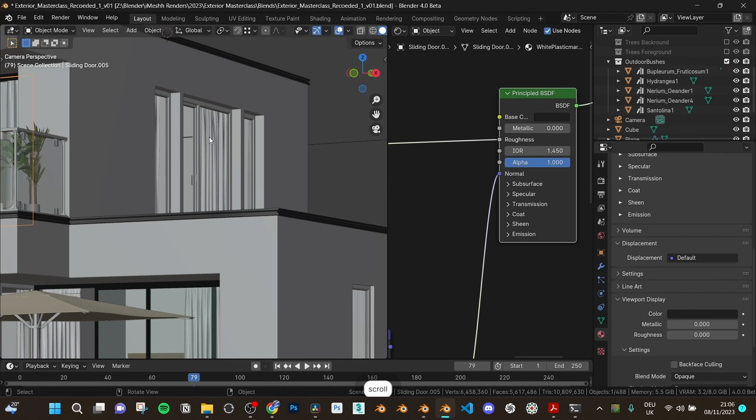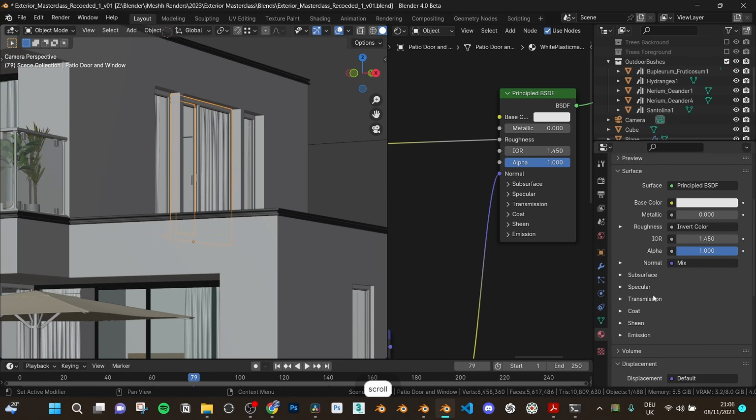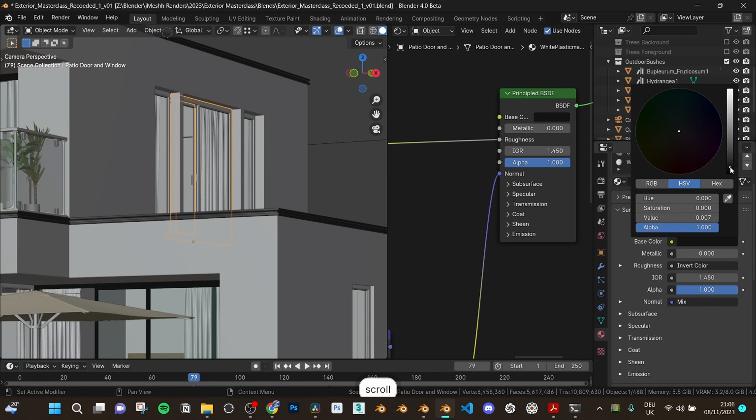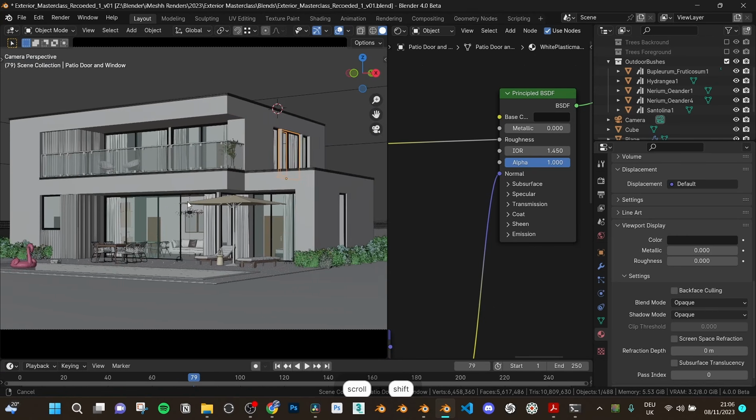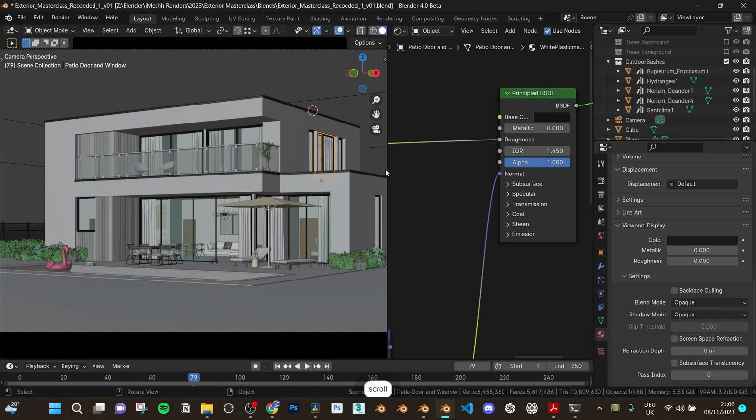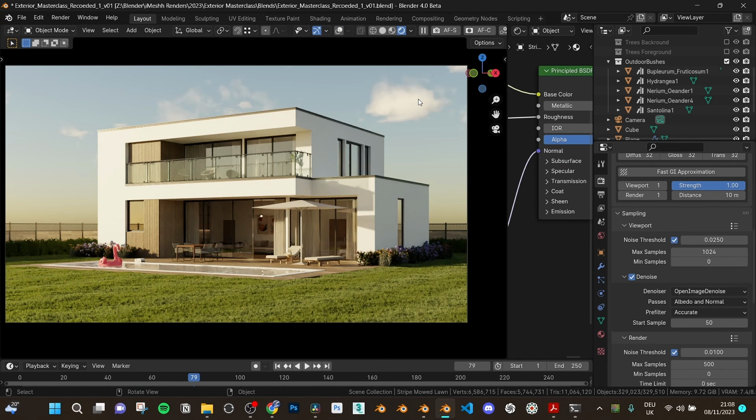So that's done. Let's do the same for these windows, which have a slightly different color. Base color to be black-ish. And again, just so we can see if those have been updated. Okay, and all right, that is looking pretty tasty. That's looking pretty good. I think we're approaching the finish. I'm just going to add now the material to the walls. We might tweak these colors a little bit, but in general, that's looking pretty nice.